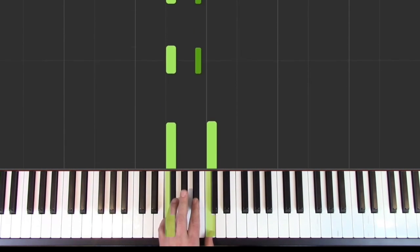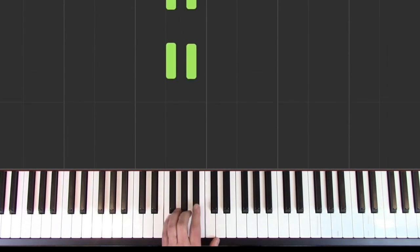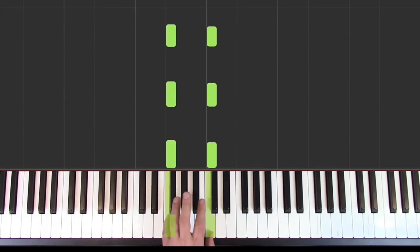Okay, then we're just going to move down one note in the top, B flat, and then third finger takes the A. So let's do that again.